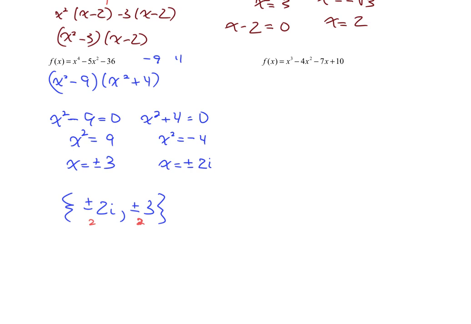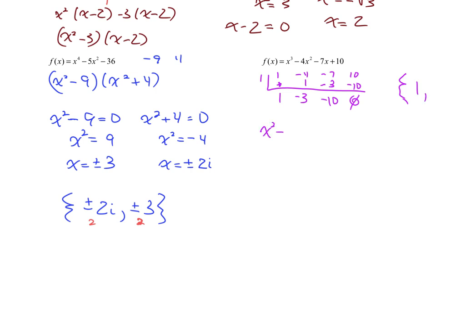So I have a 3, a 2, a 1, and a 0. So let's start with that 1. 1, -4, -7, 10. 1 times 1 is 1. 1 times -3 is -3. And 1 times -10 is -10. Works out great. I got 1 to start off as one of the solutions.